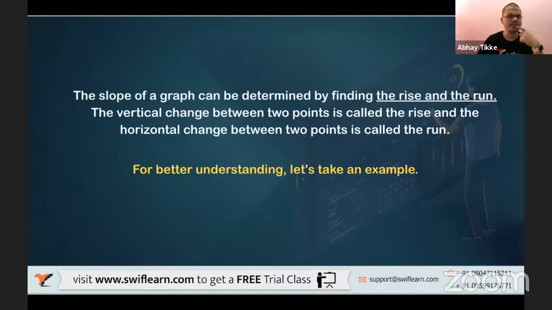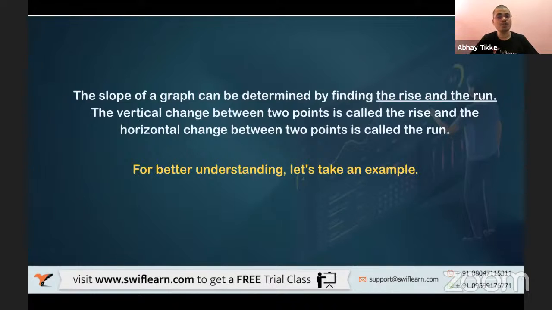What is rise and run, sir? Run means, does it mean that you have to run on the track? No, it's not that run. And what do you mean by rise? Rise means I have to rise. Like every day we get up, every day we rise, sun rises, isn't it? So not that kind of rise. I'll let you know in the further slides.